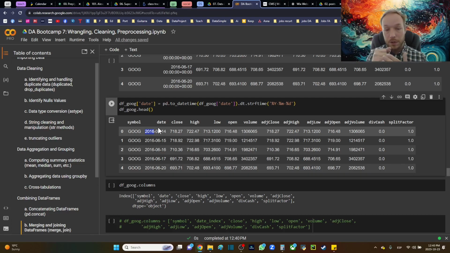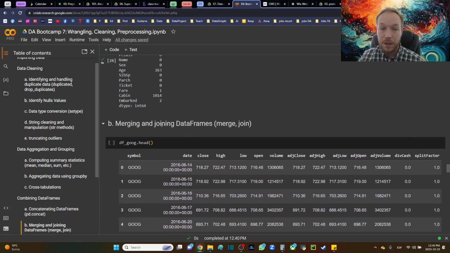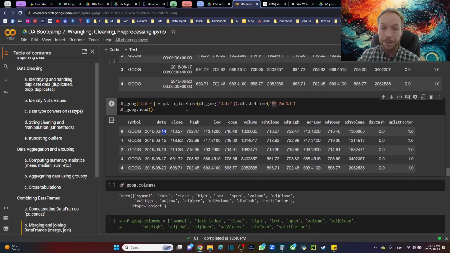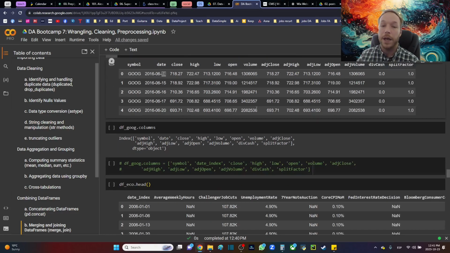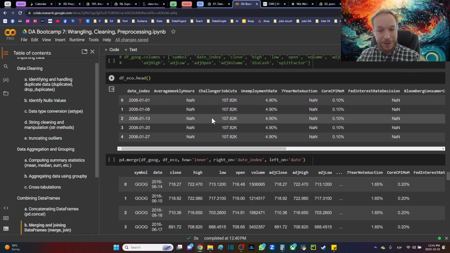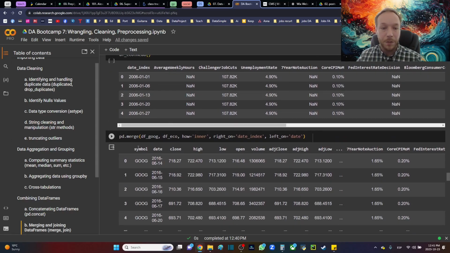Okay, so instead we're going to bring things in and join them on time. I'm changing the Google data frame's date column so I can marry it up on the date. The format is going to be 4 digits, 2 digits, 2 digits: capital Y, small m, small d. I do that on the datetime version of this column with .dt.strftime, string from time. So I'm doing a lot of things at one time. I convert it to a datetime so that I can convert it back into a string in the correct format. That way I can then merge with df.merge, since my other data frame was already in this format.